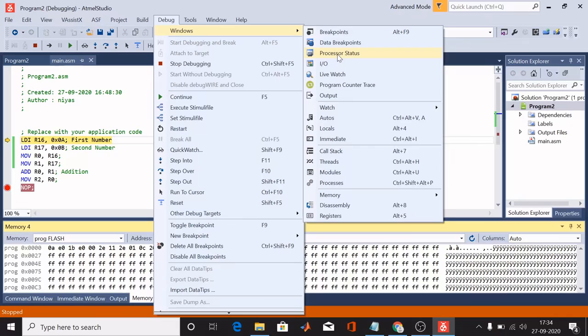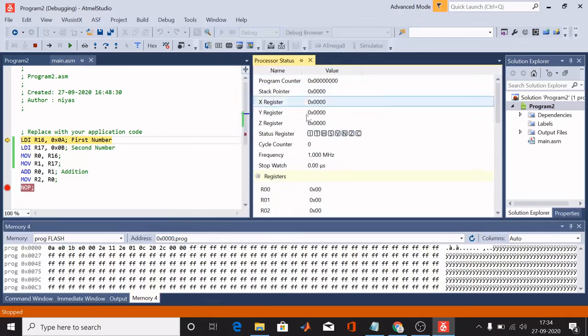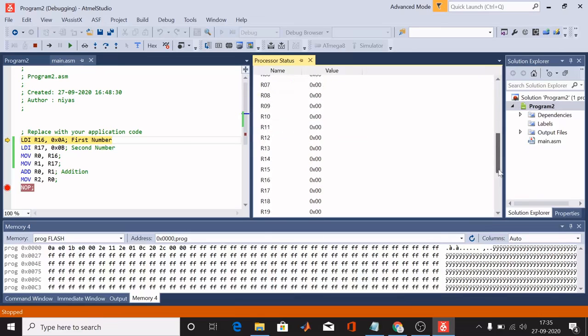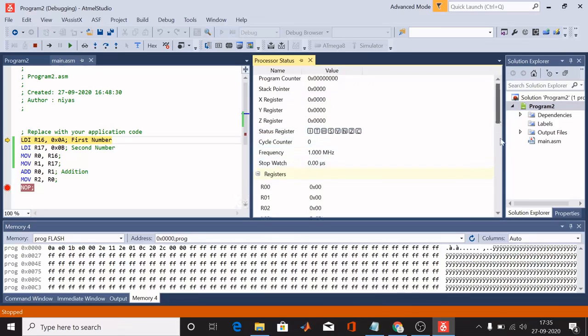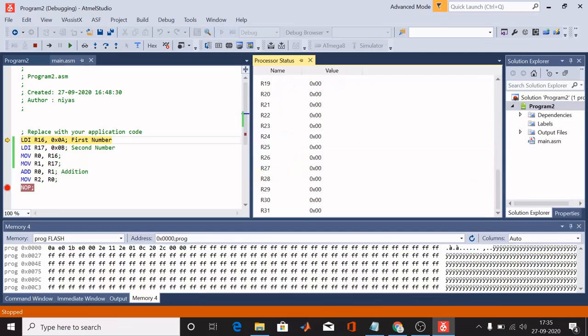Once you click on that, you will be able to see the fundamental registers and the values in them. We have the XYZ registers, the program counter, the status register, all cleared. Then the values of the registers R0 to R31.